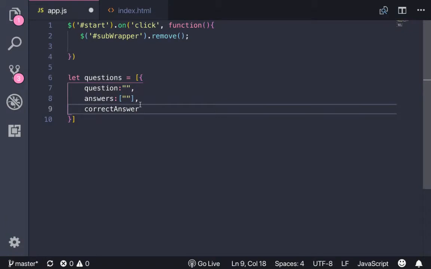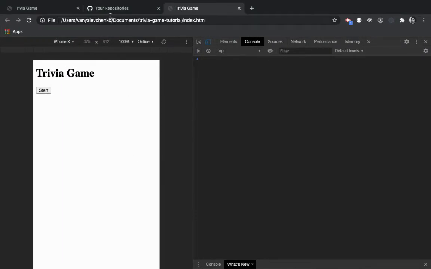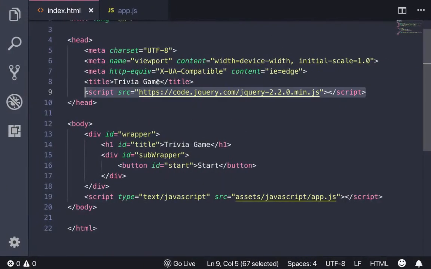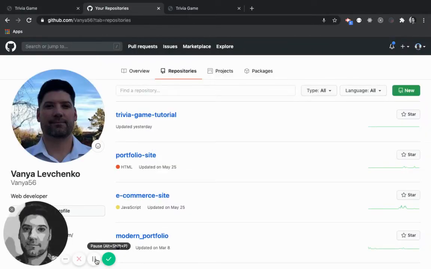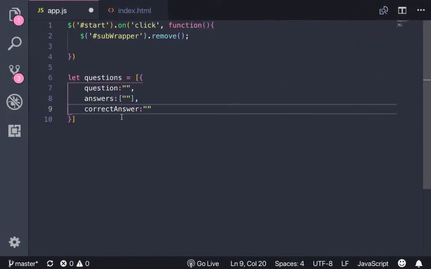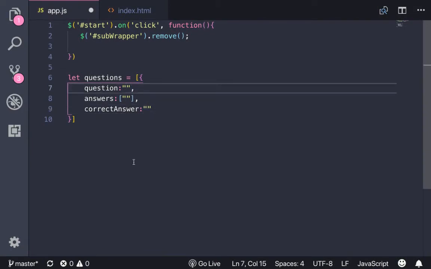All right, and then this is going to be the first one. So let's. All right, so I'm going to type out the first one, and then I'm just going to copy and paste the other ones so we don't waste time with that, because it's just going to be whatever questions and answers you want it to be.